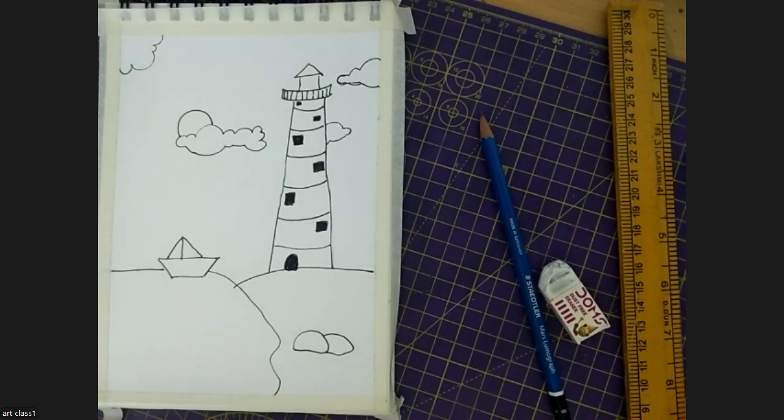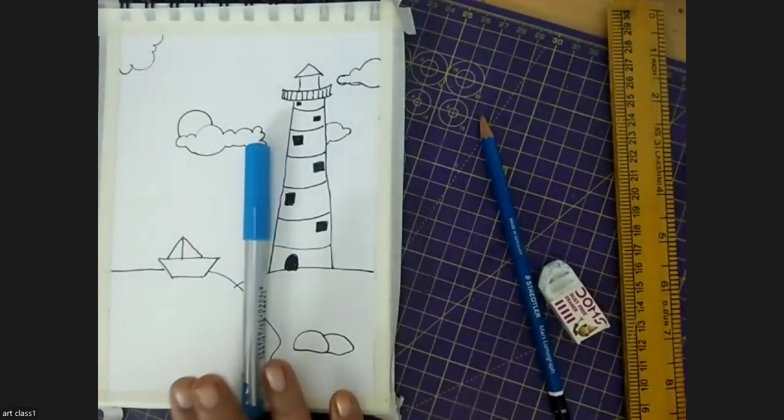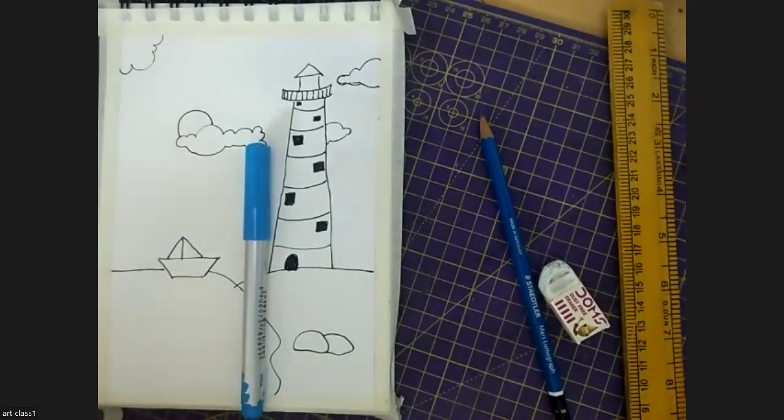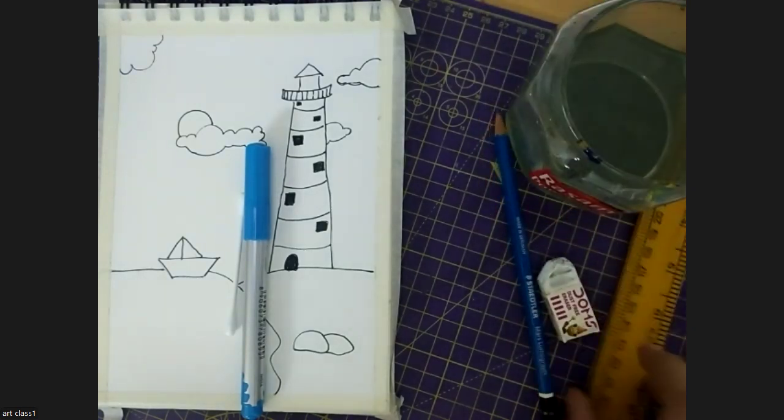Okay. So now we'll make this colorful. So, shall we draw the clouds first? Yeah. Be careful when you're drawing the color. See, you take your light blue and you take your Q-tip. Okay. Yeah, and keep some water near to you. It should be a little bit far away so that you'll not mess up.